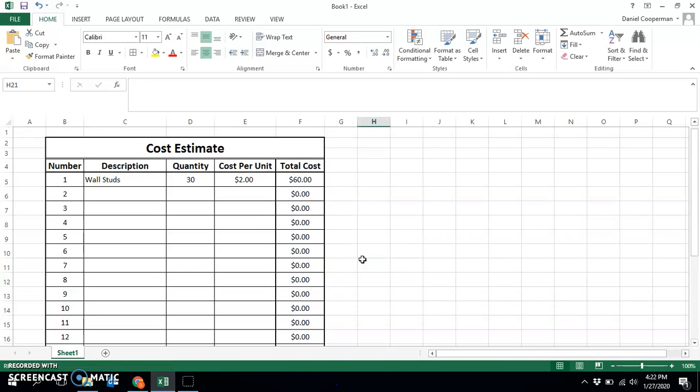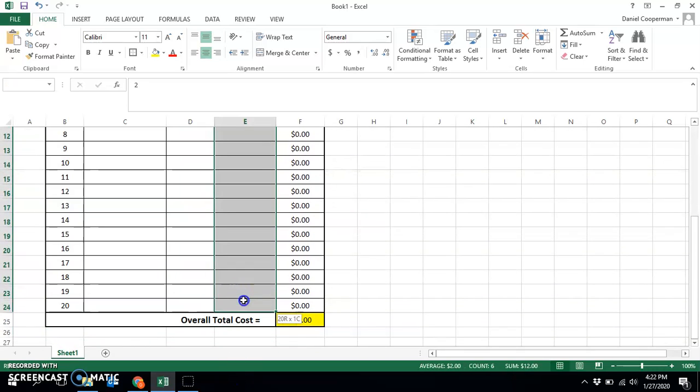You'll notice that sometimes when you drag going down, the formatting will follow with it. If the formatting ever changes, you'll just have to go back again and change the borders for it. Let me show you what I mean. Say I drag this down. I'm trying to think of an example. Sometimes something like this will happen, and then you have to just go back at the end and be like, okay, let me just redo that.